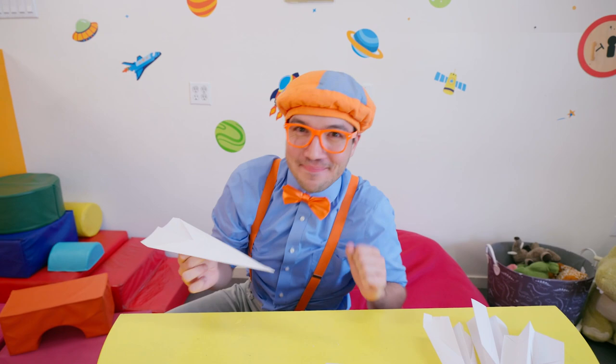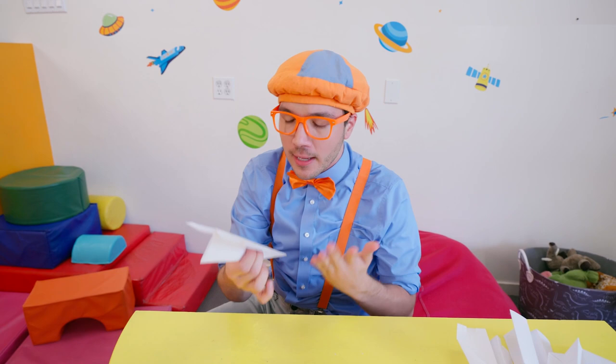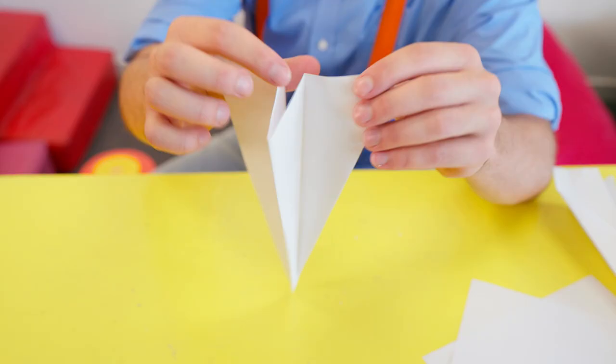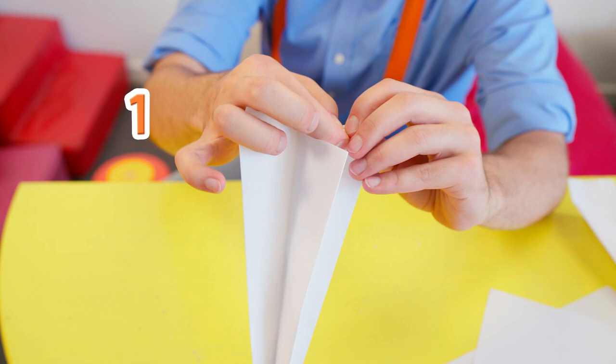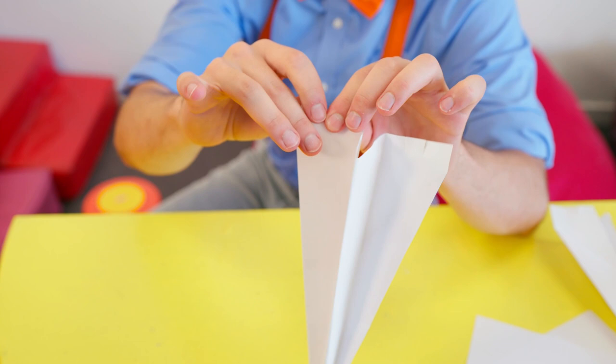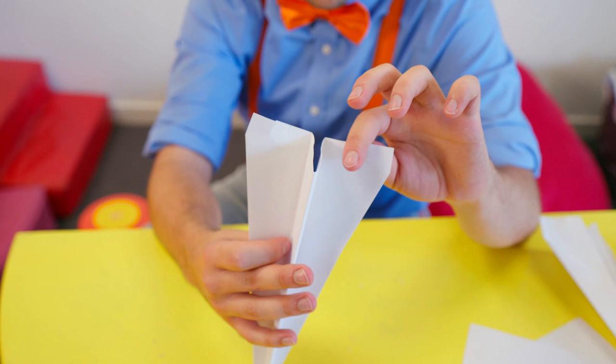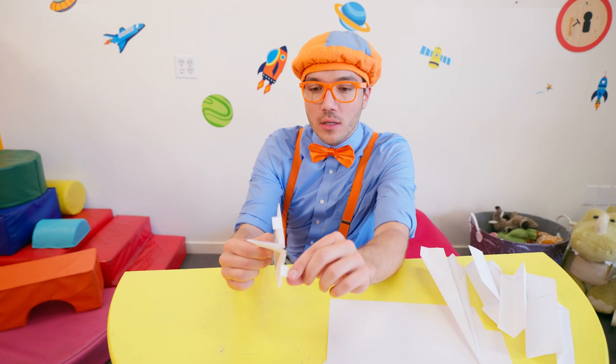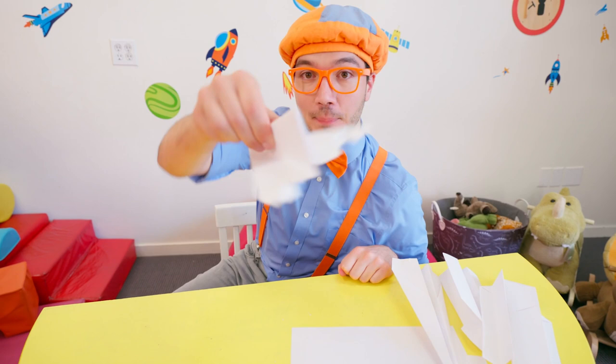And I have a special trick that I like to do with all the airplanes that I make. Yeah, if you make an airplane like this, it will go flat. But if you take the ends of the airplane, four little ribs, one, two, three, four. Yeah, and then this flap goes down and this flap goes up. Whoa, check it out. Yeah, this plane looks so fast. And you see these little flaps we made? Yeah, this plane's gonna do a really good job of spinning. Whoa. Yeah, that's pretty cool.